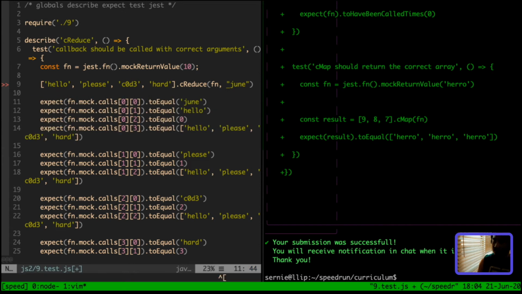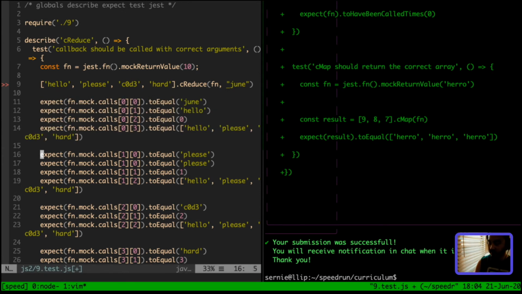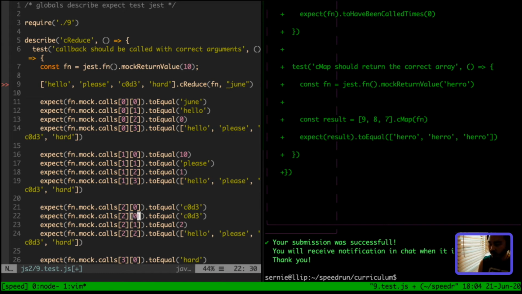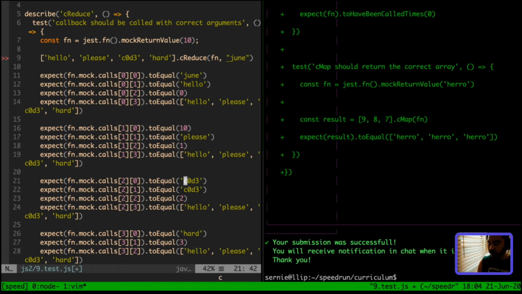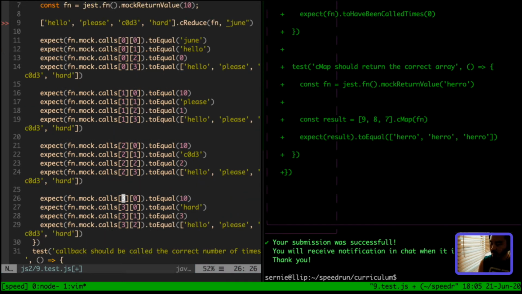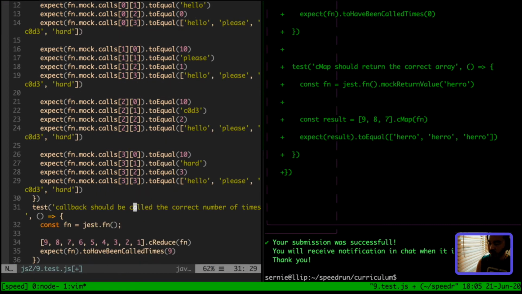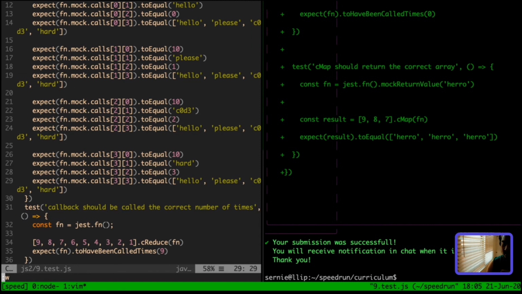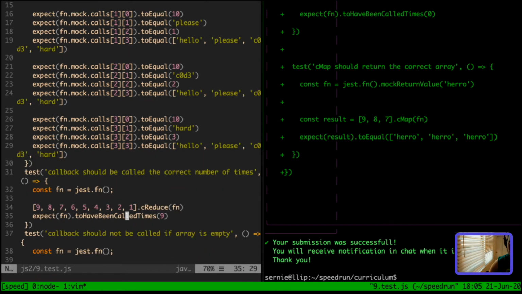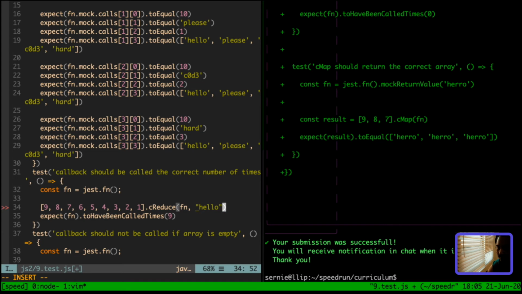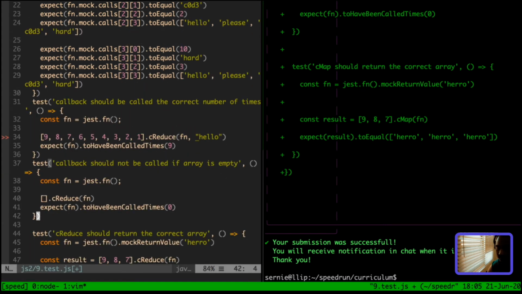After this first function is called, when it's called for the second time, it's called with the accumulator first, which is going to be 10. And the next time it's the same thing, because the function always returns 10. So it works like that. Then the callback should be called the correct number of times. It's being called 9 times, that's right. C_reduce needs to be called with two arguments.